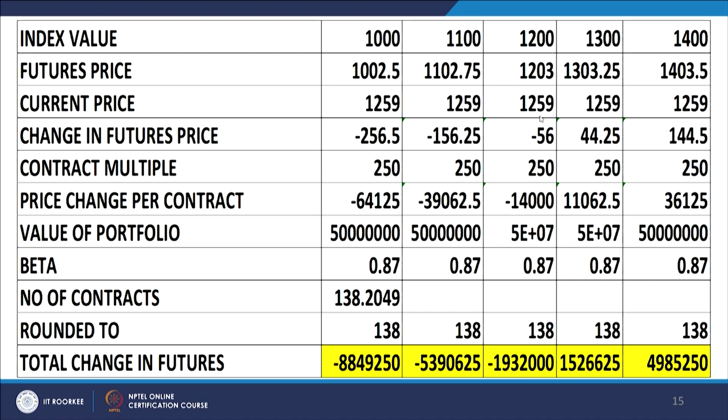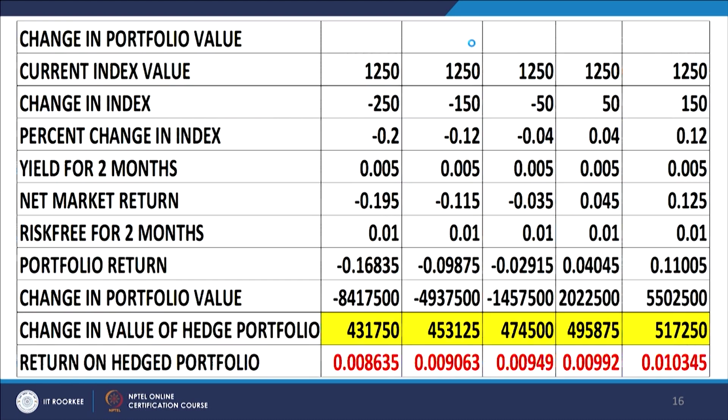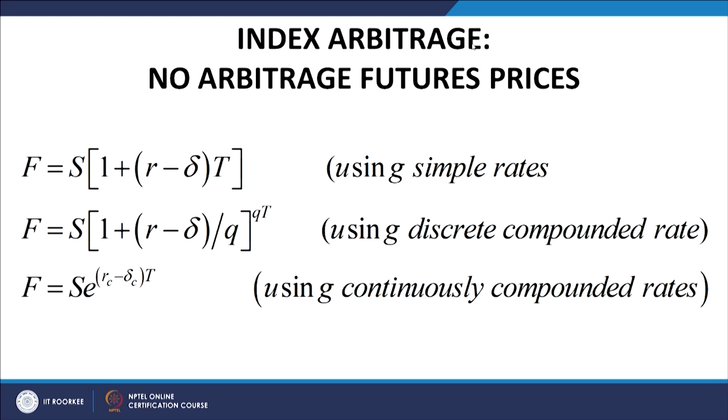It is an extended problem where we are trying to work out the profits and losses of the net of the hedge. We worked out the profits of the futures position, we worked out the losses on the cash position corresponding to, that is important, corresponding to different values of the index, in fact different scenarios. We work out the performance of the hedge corresponding to different scenarios as represented by different values of the index. Now, we have always been emphasizing arbitrage.